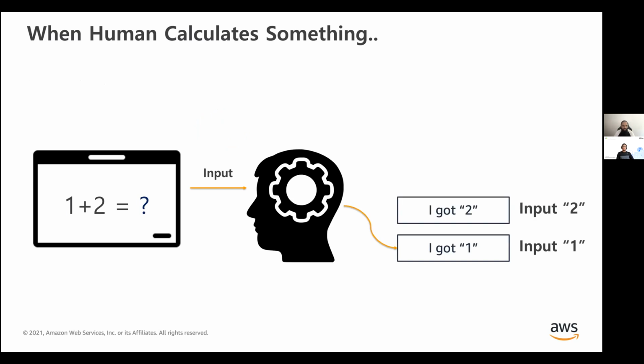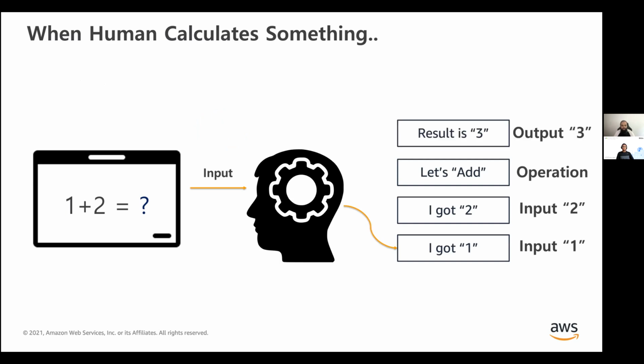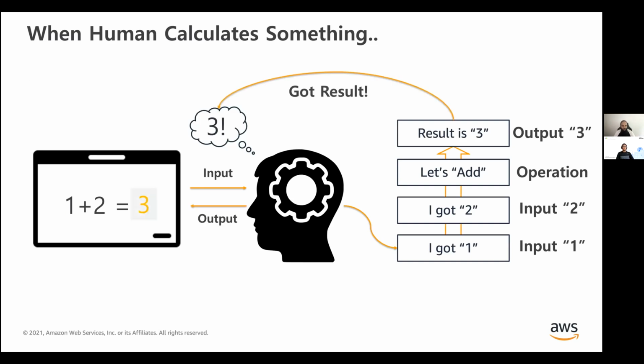And then you memorize these 2 numbers, right? So you know, okay, you have 2 inputs, you have to store it somewhere. And once you store that, you would say, okay, let me do an operation. So in this case, I'll just do an addition, right? So the moment you add this, you get a result, which is 3. And immediately you say, aha, okay, I got a result. And then you would write this back on a whiteboard or on a paper or somewhere else, right? So it's a simple process when you see a simple equation like this.